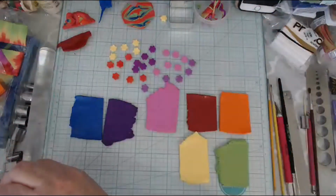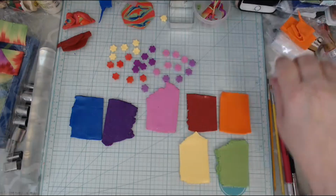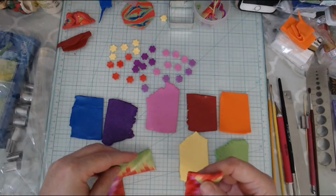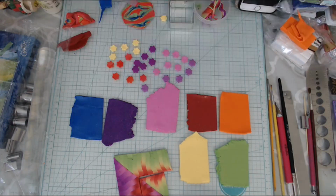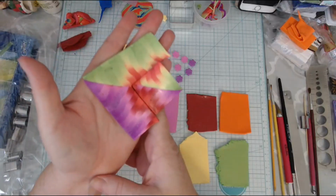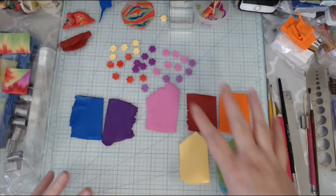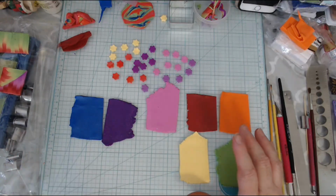I'm going to get this out of my way. Won't need it. So I was playing around yesterday and I did what's called a Bargello. And I came up with, oh wait, you can't see it. So I came up with that and I cut my piece out. So I'm going to make another one and show you how I did it. That's why I've been conditioning all these colors, because I need to make a Skinner blend. And I'm actually adding blue to this one.